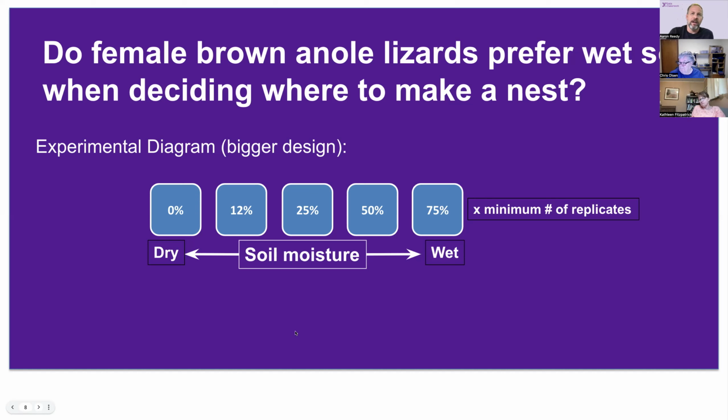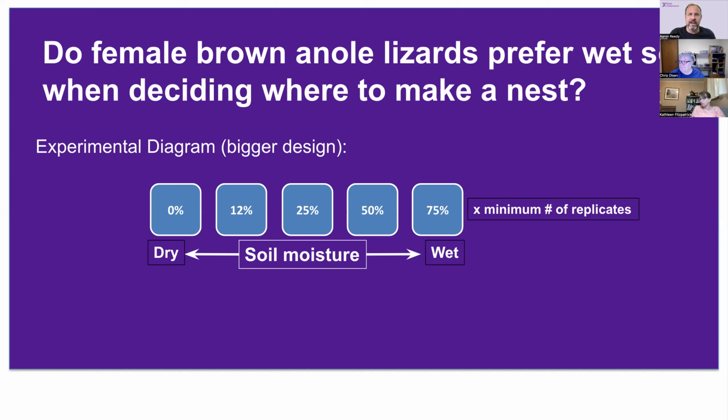And so again, if a student comes to you with a design that looks like this, it is fundamentally sound, but you also have to consider the practical concerns of, how many replicates are you going to be able to get? If it's a survey, how many respondents are you going to get? If you have five levels of a choice, then I would say you would probably want to shoot to get a minimum of 100 respondents to that survey, if not more.